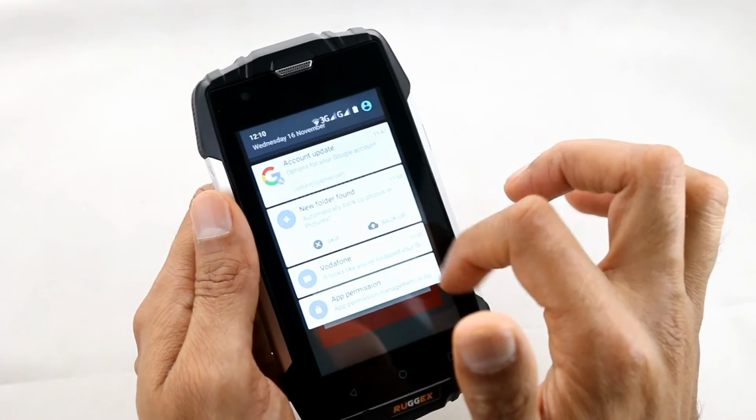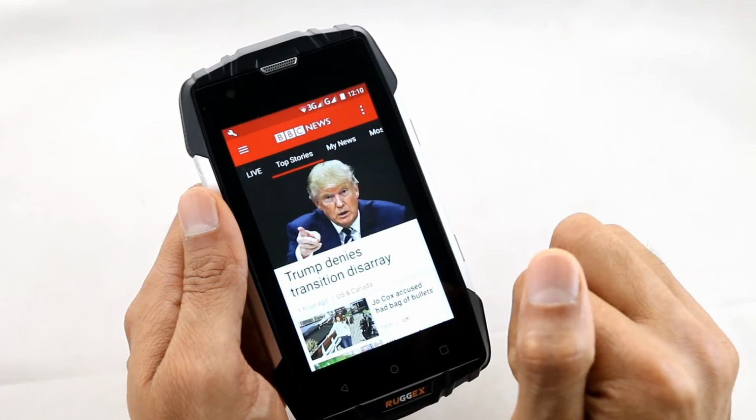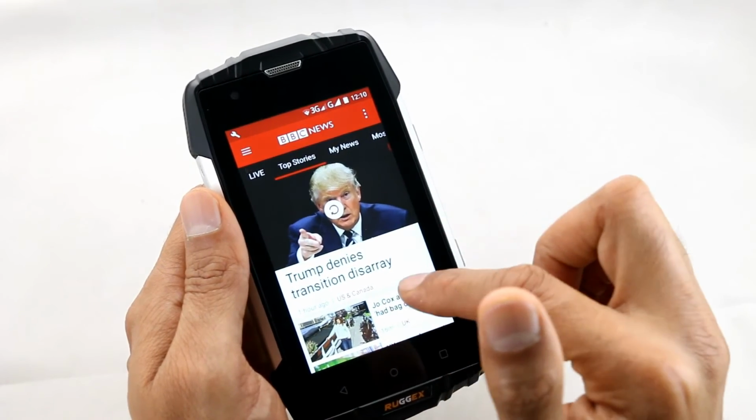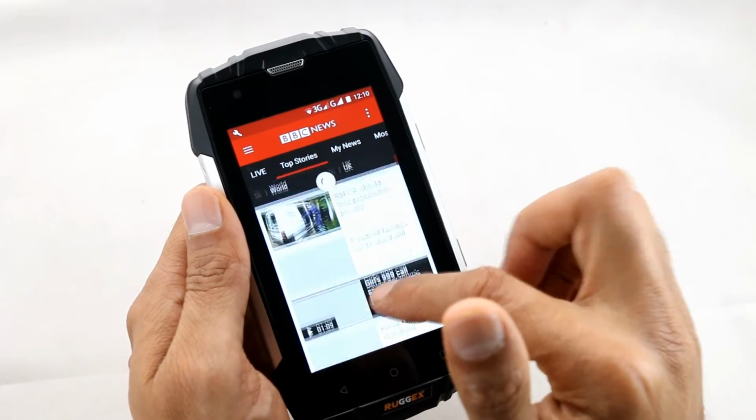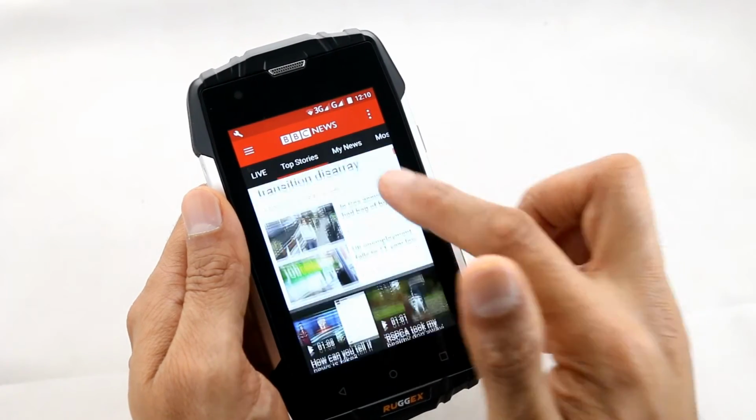It's got 8 gig of internal memory. That may not be a lot, but for most people it's enough. Plus, if you do need more, you've got that micro SD card expansion slot, so you can add more memory to it as and when you need to.